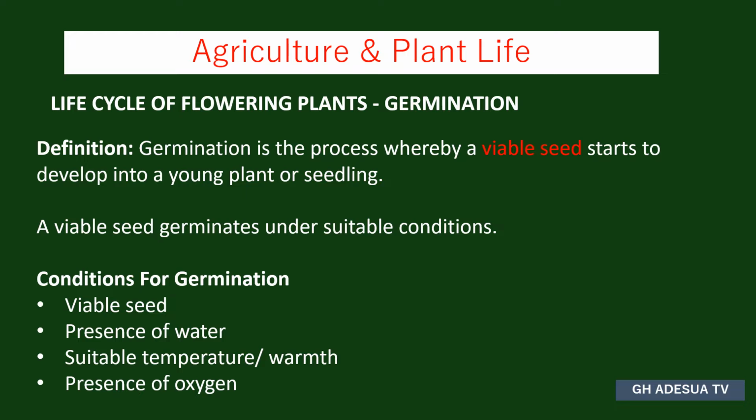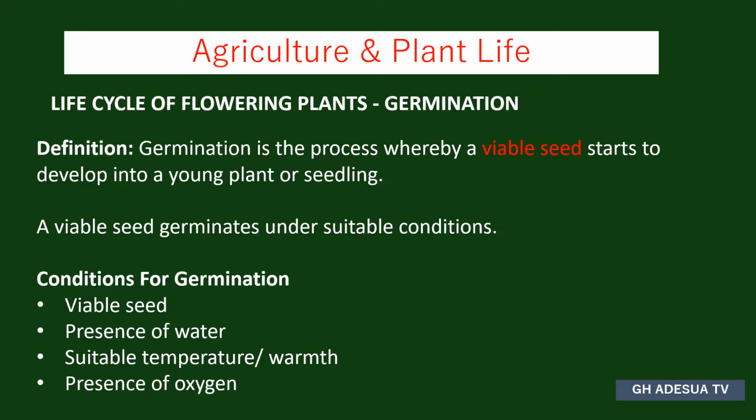Now, let's talk about germination. Whenever you put a seed into soil, you'll expect it to grow. Now, it's not every seed that would grow. The seed has to be viable. So, by the definition of germination, it is the process whereby a viable seed starts to develop into a young plant or seedling. That process is what we call germination.